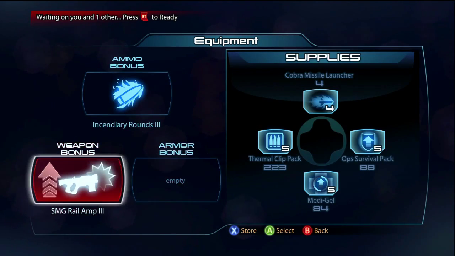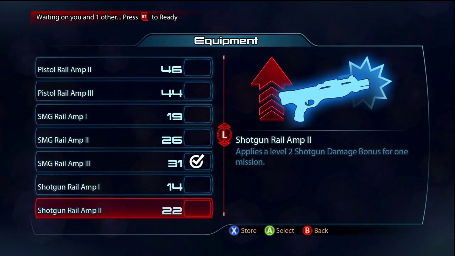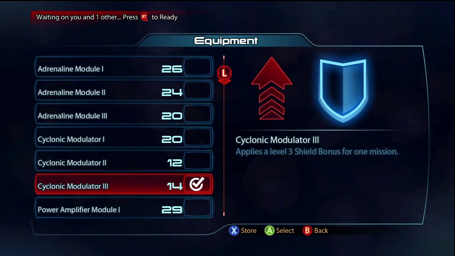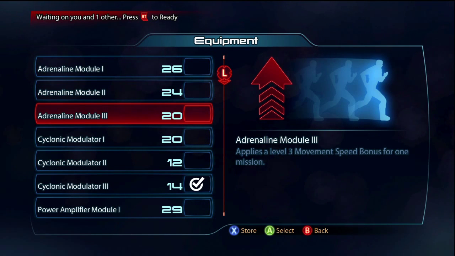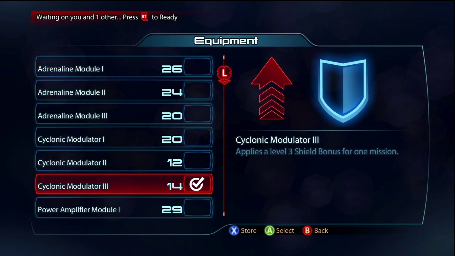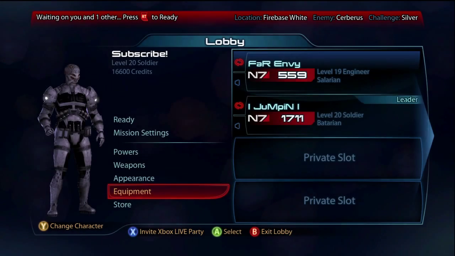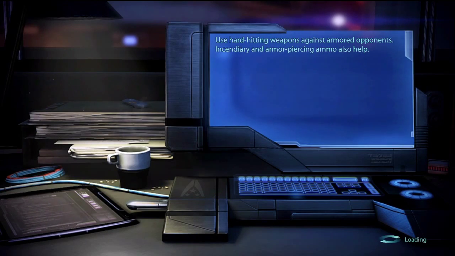For my amps, I'm going to be using... And that was an epic fail right there with the SMG amp. All right, so I'm going to be using Shotgun Amp 3, Shield Booster 3, and I do also recommend a Drone Modular if you're going to run around with shotguns. And I think I'm going to be using Syrian ammo.